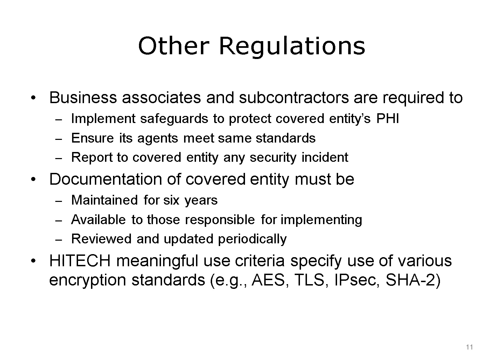Business associates and subcontractors are subject to all breach notification rules when the number of patient records breached exceeds 500. That is, the breach must be reported to the local media and to the HHS Office for Civil Rights. There are also regulations regarding the documentation of entity security practices and procedures that must be maintained for 6 years. The documentation must be made available to those responsible for implementing security, and it must be reviewed and updated periodically.